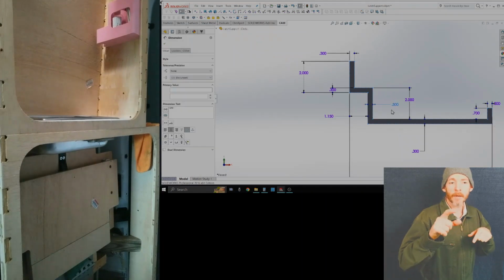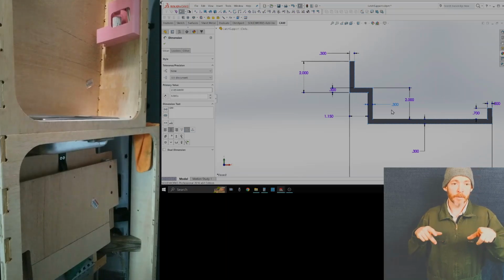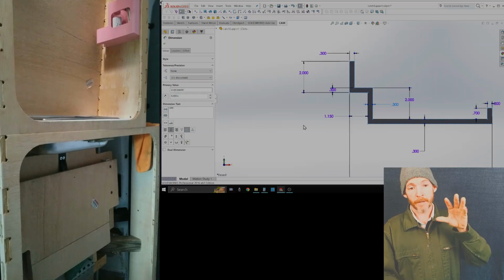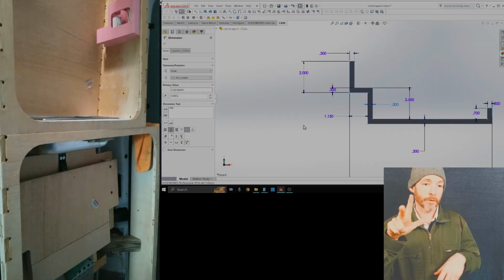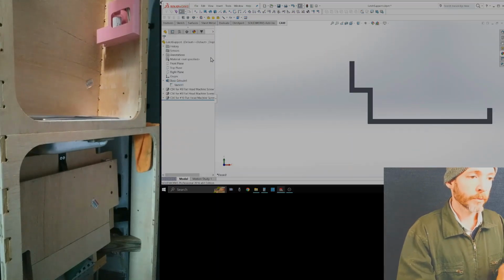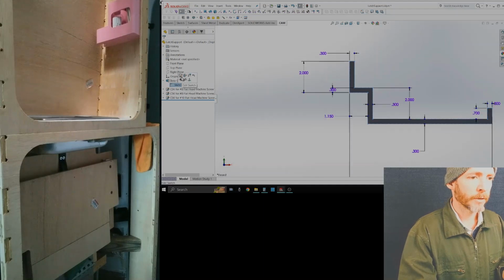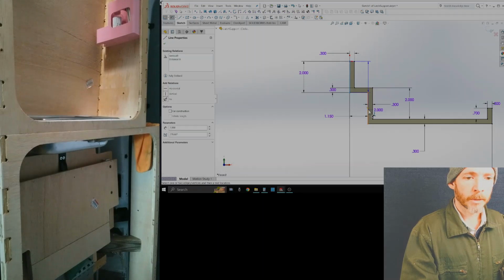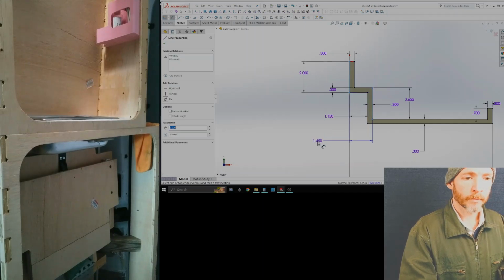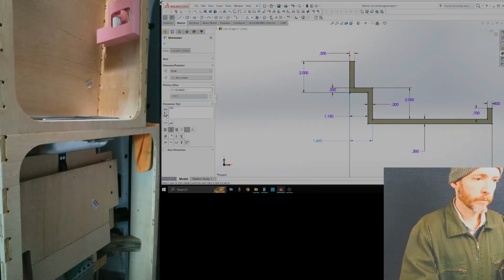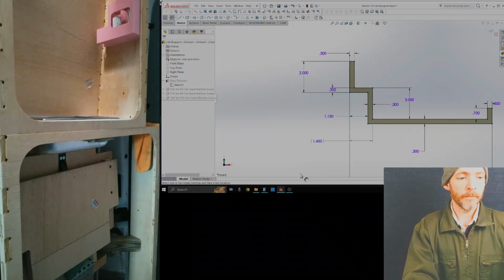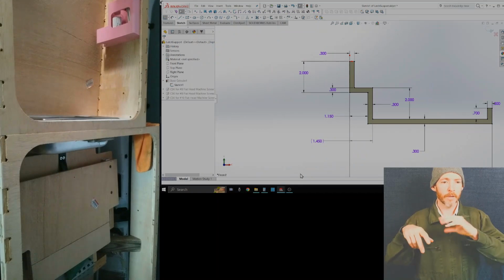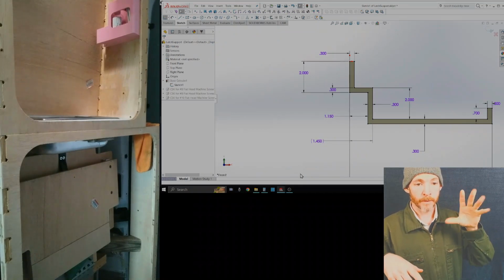That distance is 1.15 plus the 0.3. Just go into the sketch and do it. This dimension is controlled by that 0.3 and the 1.15.